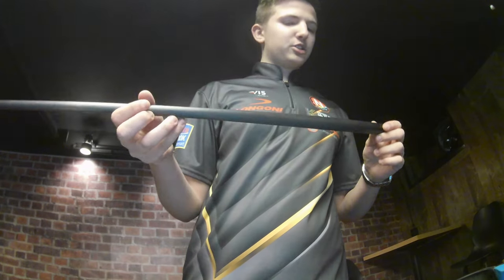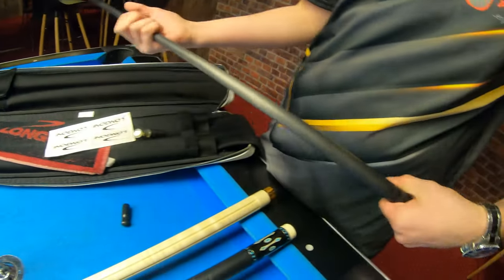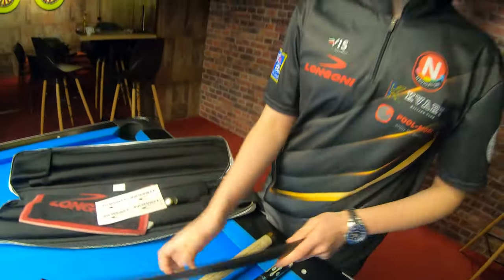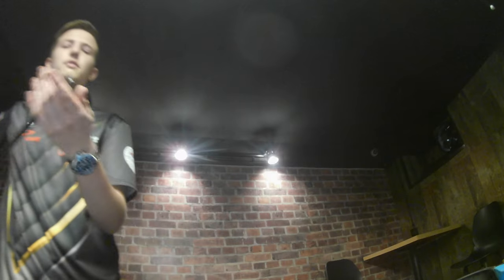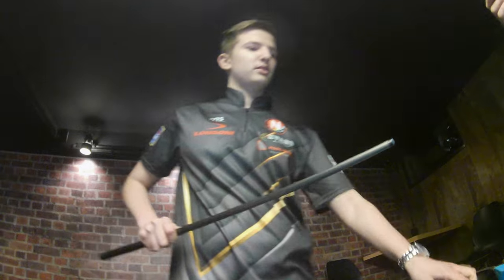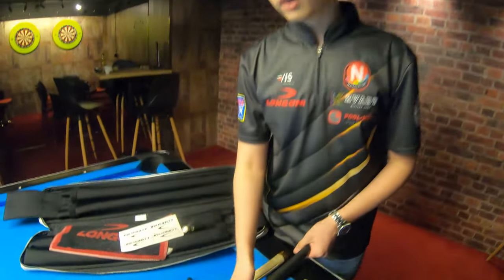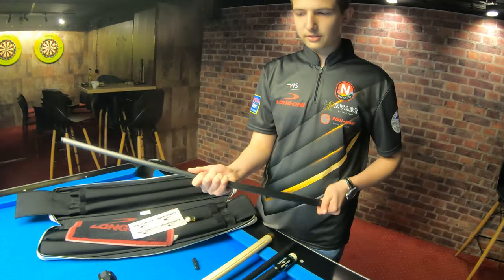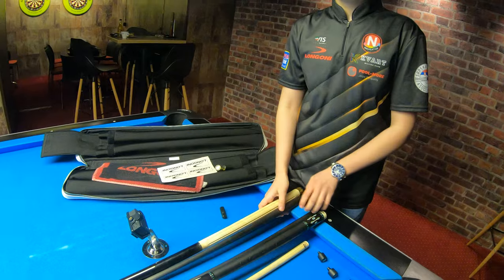This is a break jump shaft. It's phenolic tip on this one. But I have a second break shaft, there is Kamui Sai tip. But for now I'm playing with this one, with phenolic, because I think it's better than Kamui Sai, but for me.